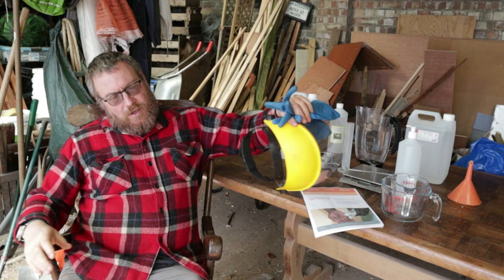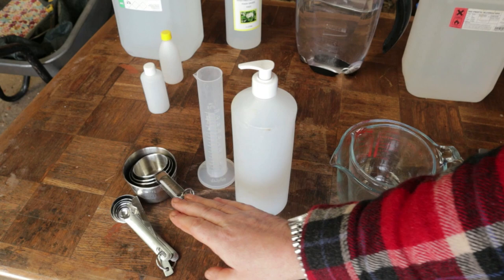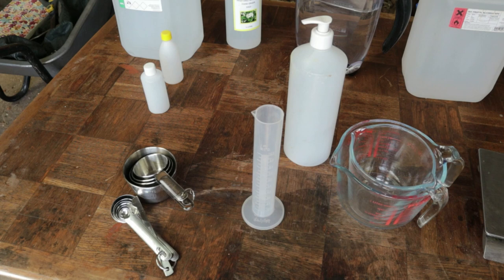Let's talk equipment. Basically, what we're going to do to make this hand sanitizer is mix liquids, and we need to mix them in precise ratios. So to do that effectively, we're going to use measuring spoons for small amounts. We're going to use a measuring cylinder. That's something you might not have lying around, but you'll have seen me use one in soap making. If you're going to do this kind of workshop chemistry, I strongly recommend getting some measuring cylinders in a variety of sizes. This is a 100ml size. I would suggest getting a 20ml and a 100ml, and that will cover most of the things we want to do in sort of domestic quantities.